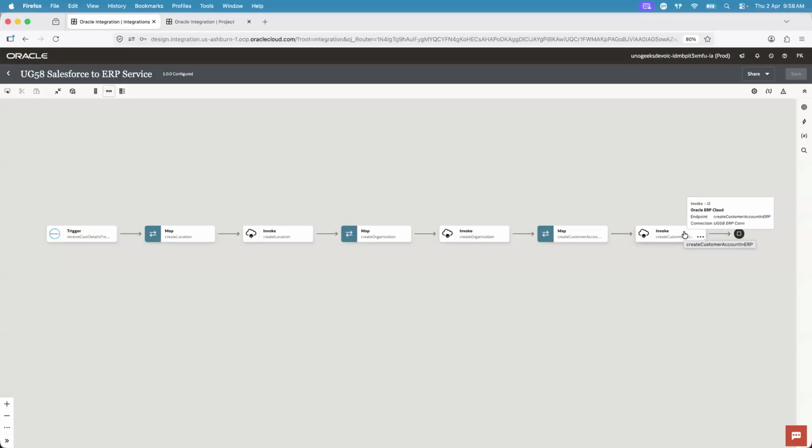And to create a customer in ERP Cloud, yes, there is a customer service that you need to call that will create a customer account and an account site. But before you create a customer account and an account site, we need to register a customer as a party and a party site by calling the organization service. And for a party site to be created, we need to have a location. So this story will be told to you by a Fusion technical consultant: not one service you have to call for customer account. Before customer account, you need to create a party site, and for party site, we need location. So 3 services you need to call in your integration: location, organization, and customer account.